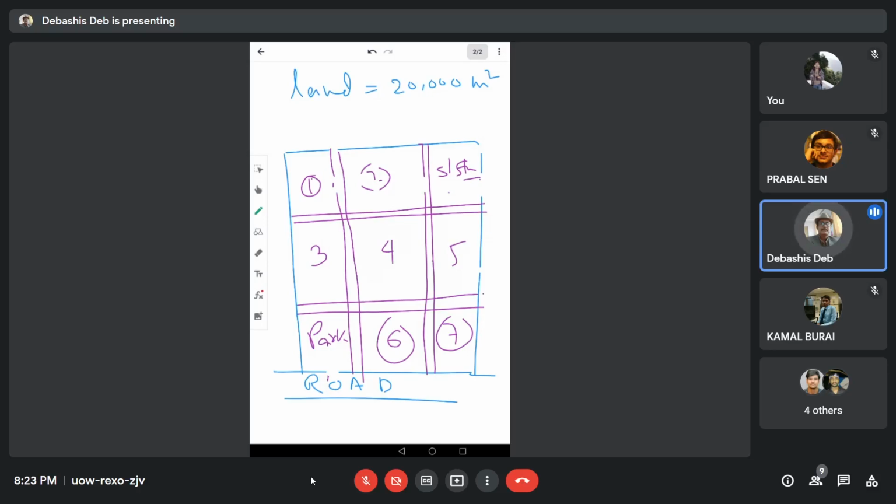So what amount of land has he sacrificed? He has sacrificed the amount of land required for these roads, because you can't sell the roads. We can't ask anybody, come and dig up my road. These are the land of the roads plus the substation area and this park area. This much amount of land he has sacrificed.